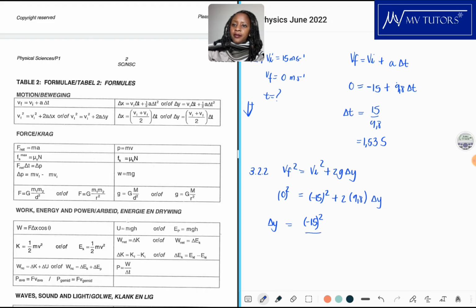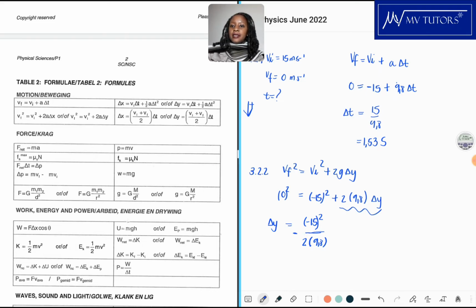and this answer will be negative. Why? Because it's going up, right? The delta y will be, I don't know if you get me when I say it's going up, but it is going up. So we're going to get a negative y, but we'll see how we mechanic this thing. Because if you take this whole term to the left hand side, it will be negative. Okay, so then we're going to divide by 2 times 9.8.